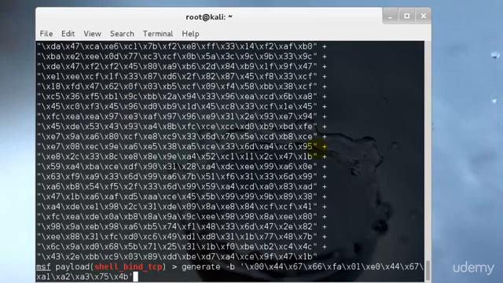\x44, \x67, \x66, \xFA, \x01, \xE0, \x67 until \x4b, and let me change this a bit.